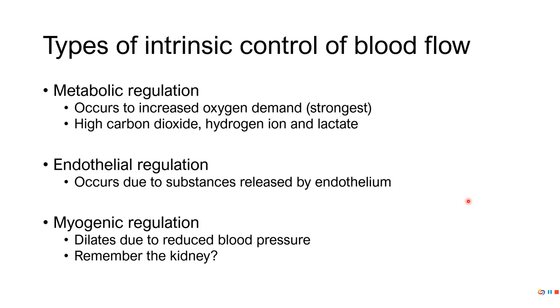Okay, and then there's also the process of myogenic regulation. So blood pressure can be altered due to, let me back up here. Myogenic regulation is due to the stretch or the constriction of a blood vessel. If I have high pressure, that causes increased stretch. In the kidneys, we don't want more blood flow, we don't want less blood flow, we want normal blood flow. And so what will happen is that will constrict. And the reverse is true if I've got low blood pressure.